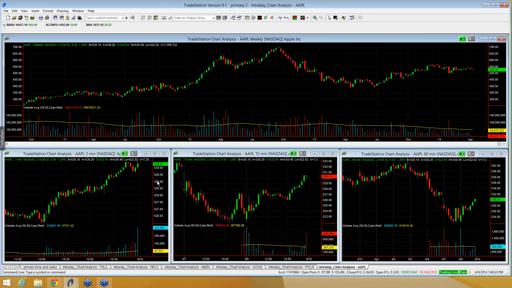Next question. What is my strategy for trading gaps? Now, this is a very, very open-ended question because there's so much that goes into a gap. Is it an earnings-related gap? Is it an analyst upgrade? Is it technical? Is it market-driven? Okay, so a lot of different factors come into play. So I'm just going to kind of ignore those because I don't think that's the answer you're looking for.